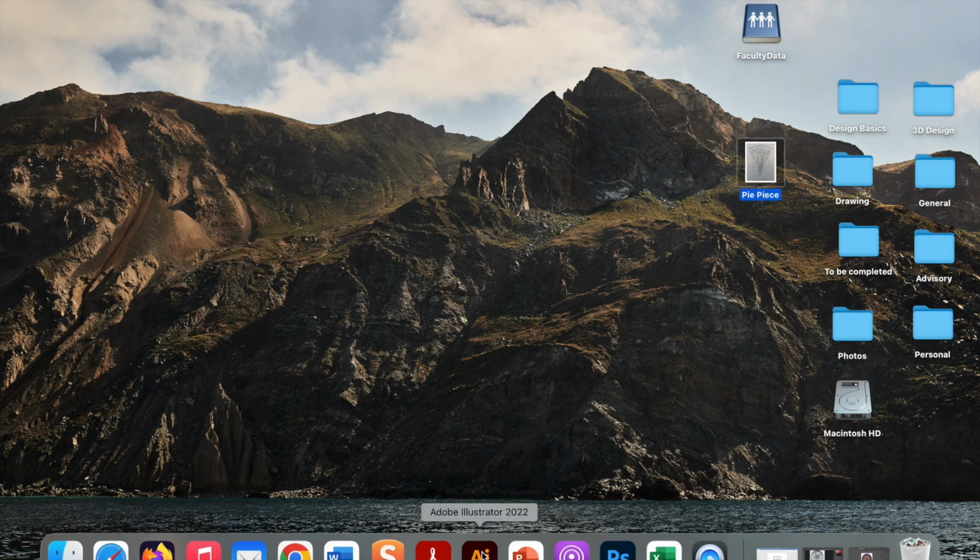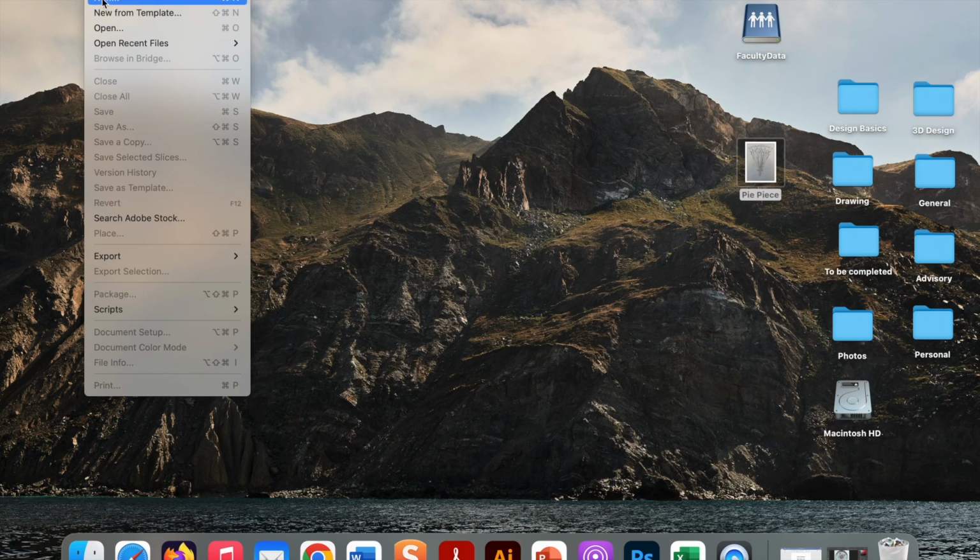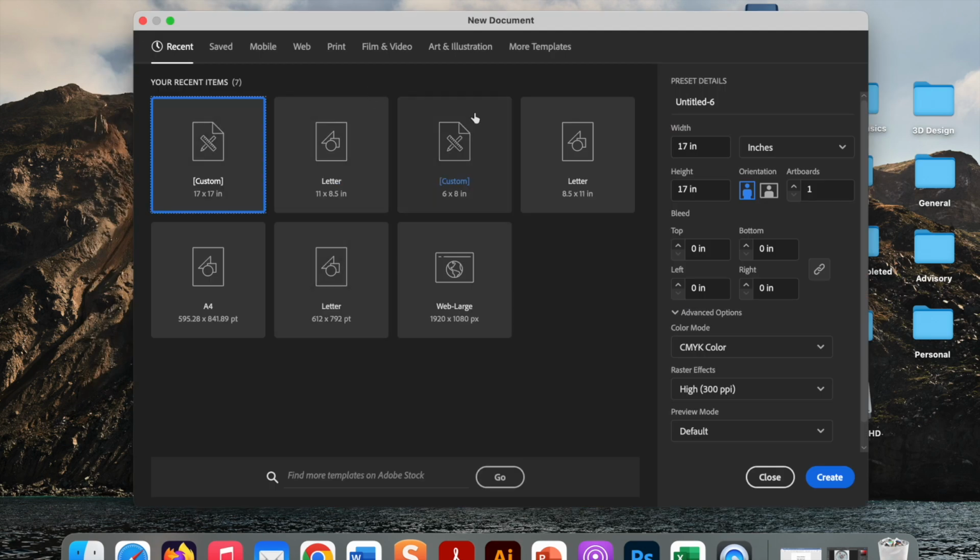And I'm going to go into Adobe and go File, New. You're going to get the window that looks kind of like this, and this is important. Make sure up here you have your initials and it says Mandala. And then make sure your units is in inches, also important. And then lastly, you want to make this the right size so when it prints, it's correct. The paper we're going to print on is 17 inches by 17 inches. Make sure your width and your height are both 17.